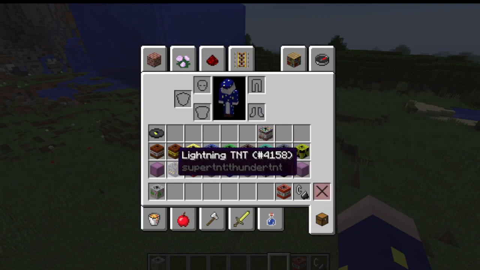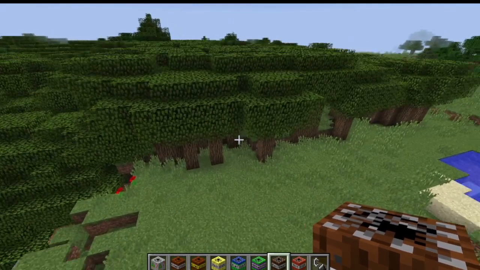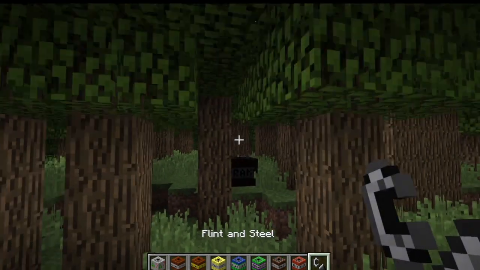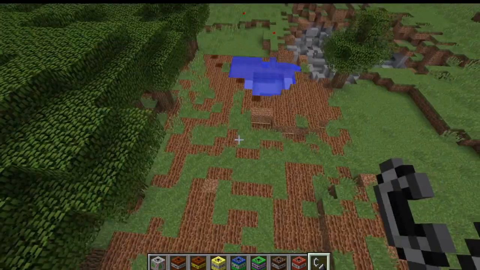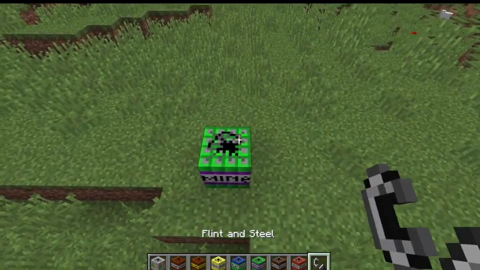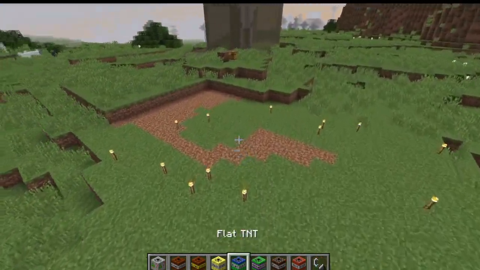Everything team. Is it Christmas? No, Timothy, it's not Christmas. Rake TNT. I'm gonna use this in my forest. My 100-acre woods. Did this get rid of leaves? That's my guess what it is. It's not. Okay. Mining TNT. Okay, torches.